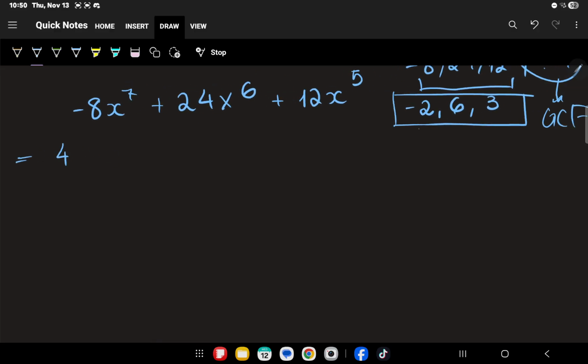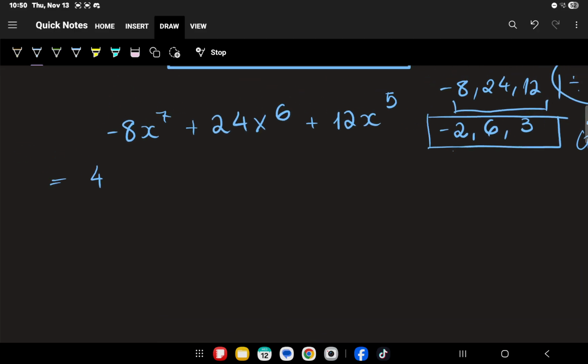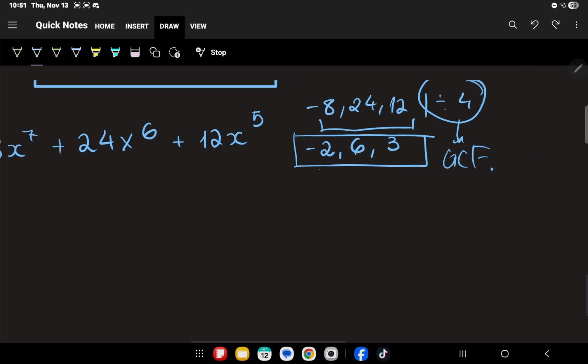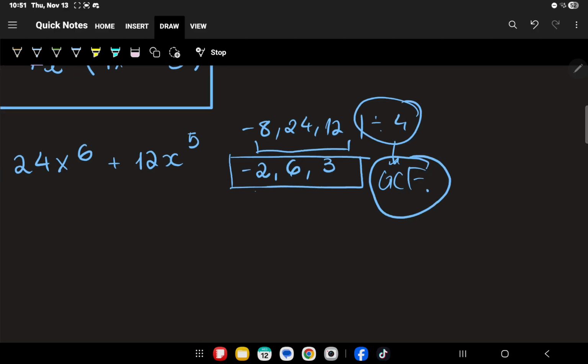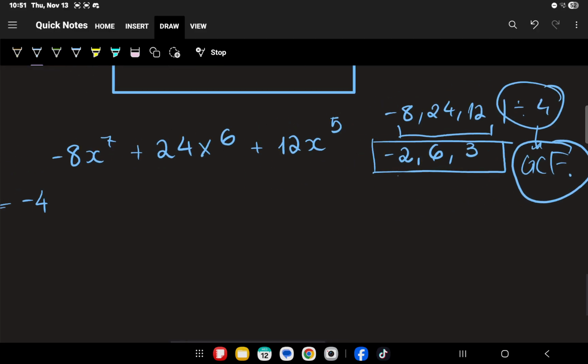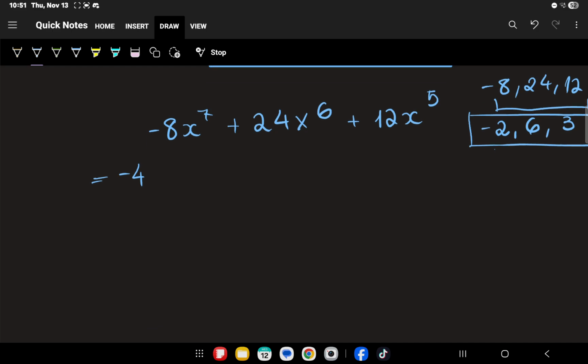Boom. However, some teachers will want you to take out -4 because you have a negative in front of the 8. Some answer sheets or some teachers will recommend or force you to take out -4. I would take out -4, because for the greatest common factor, the sign doesn't matter. -8 divided by 4 versus 8 divided by 4, it's sort of the same thing. So some teachers will make you take out -4, some won't, but I personally take out -4.